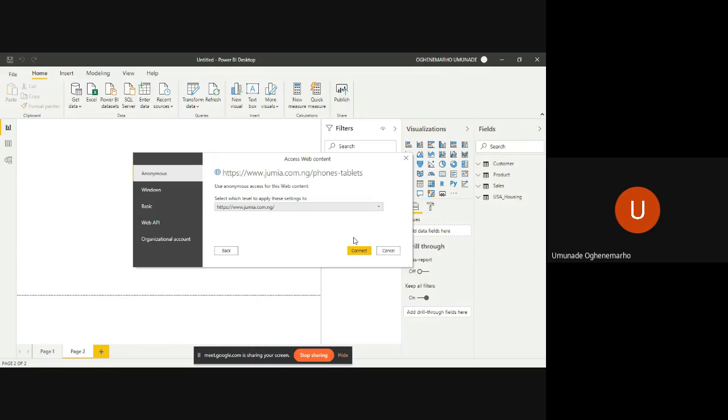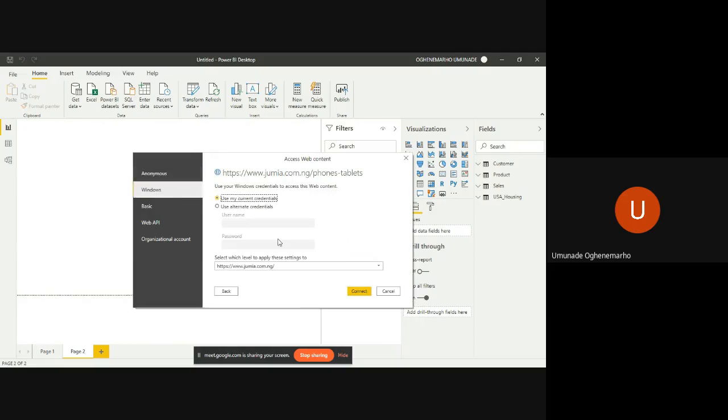So anonymous is mostly okay for almost every site. But in cases where you might need to scrape a site that requires you to use your Windows login, it is advised you use this. So now you can select which level to apply those login details to.